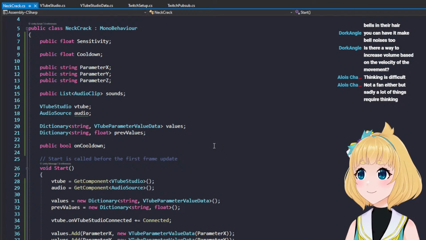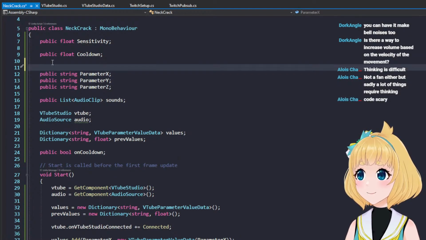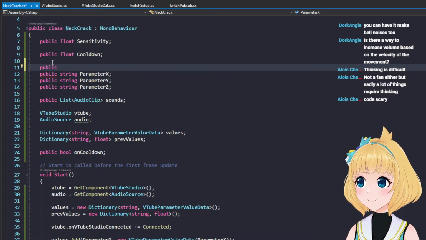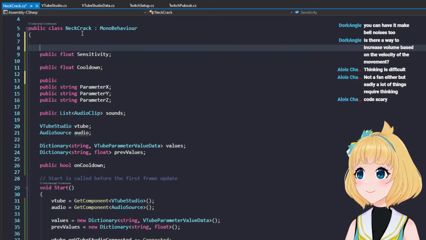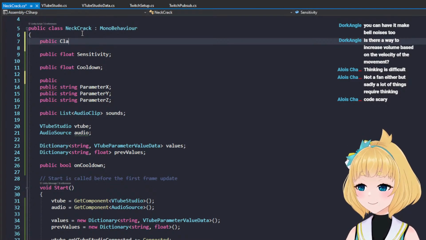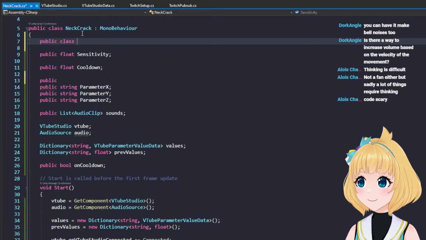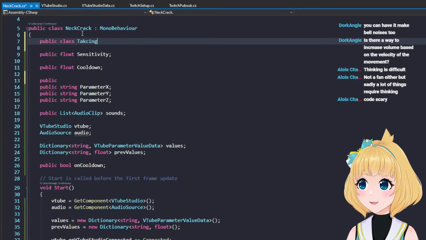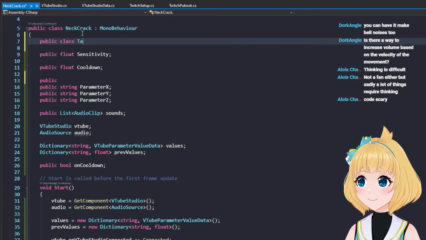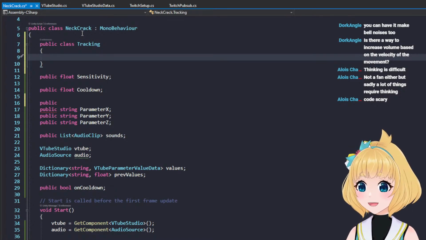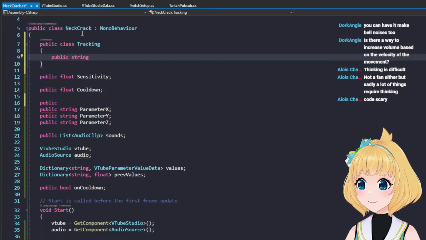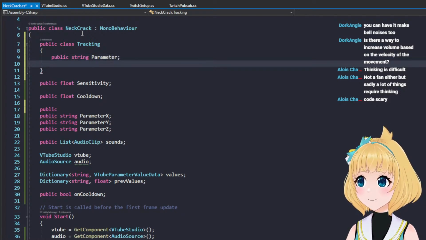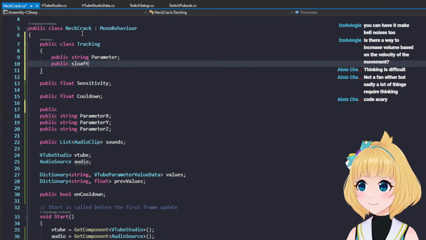There's that. We need to do the same thing for all the values, and actually we're just gonna make this into, okay, actually, first of all, we're gonna create a class. Spelled that wrong. Class. Tracking. I guess. And this class is gonna have a parameter that is tracking. It's gonna have a sensitivity.